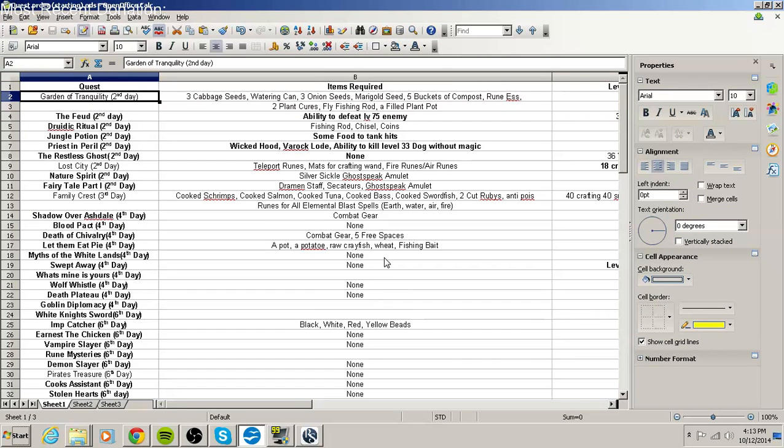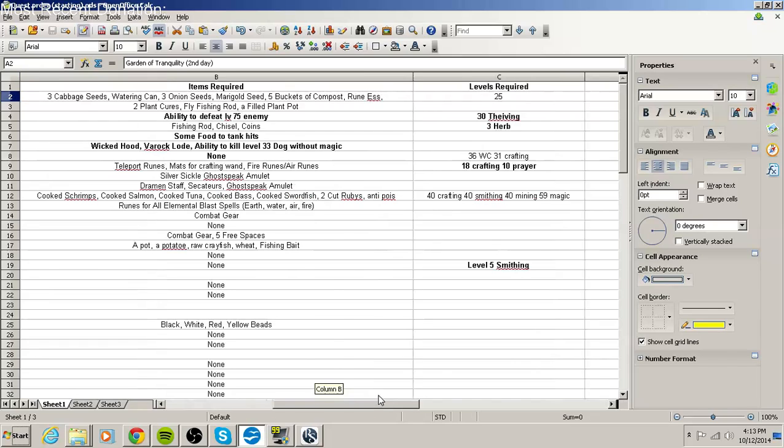What's up, guys? As you all know, Ironman is being released tomorrow. I made this guide, and there'll be a link in the description to a mega upload of this guide.